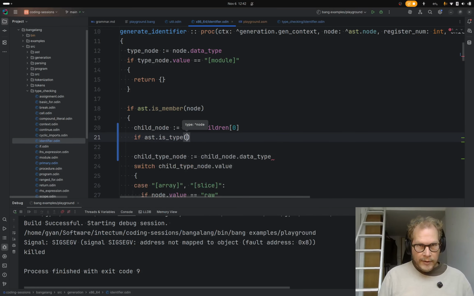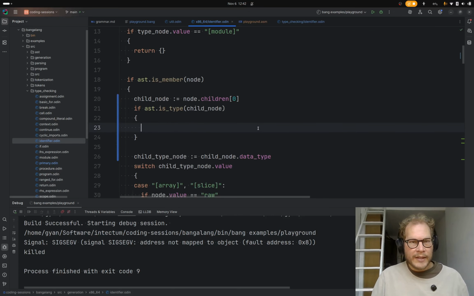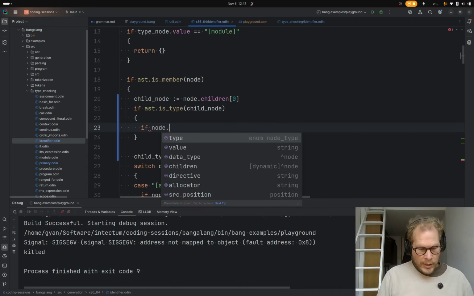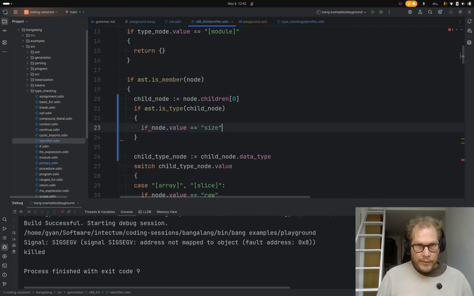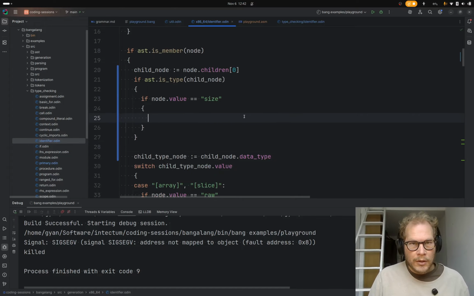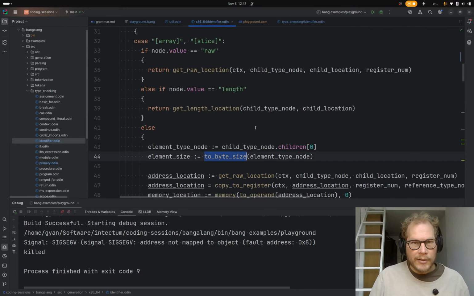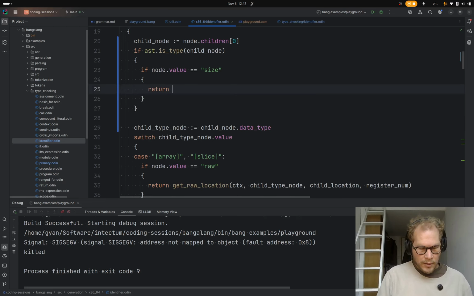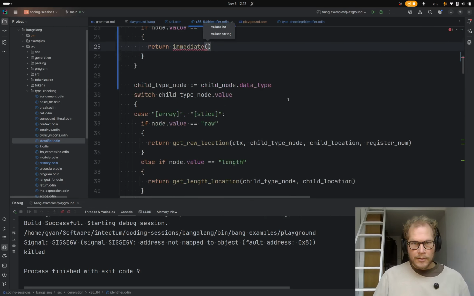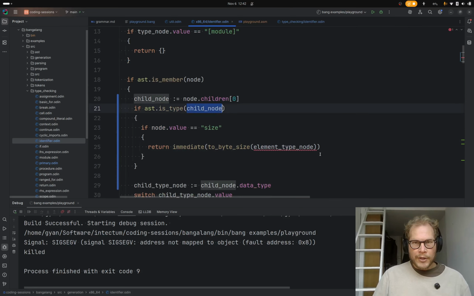And if the child node is a type, and node.value equals size, which should be the only possibility at the moment, then we need to return, I guess it's the byte size. We'll return an immediate that is the byte size of the child node, the type node.